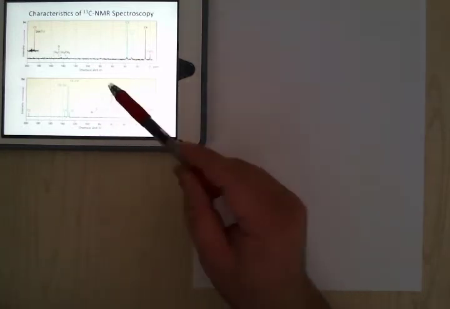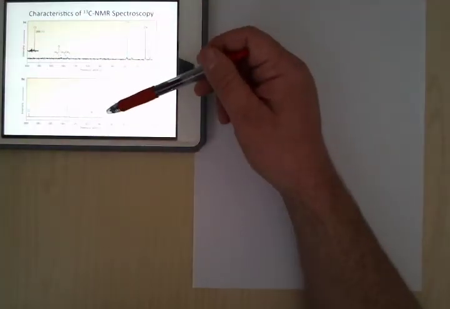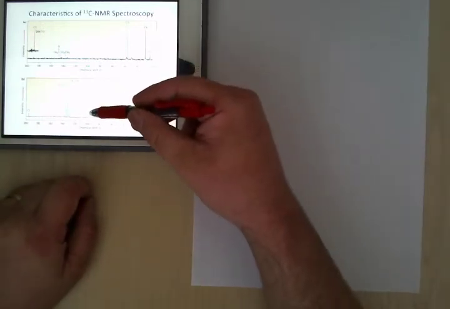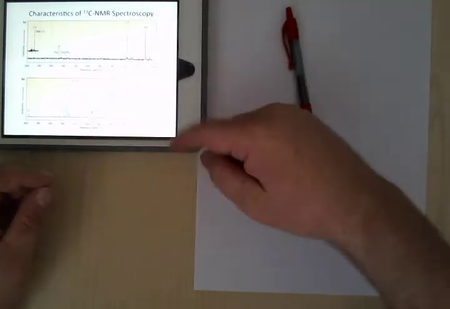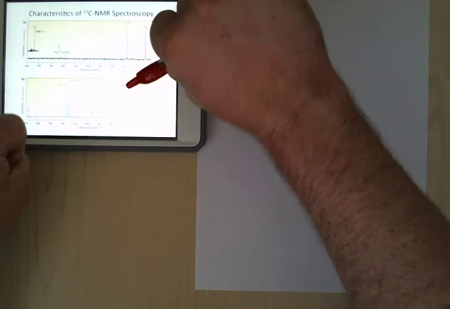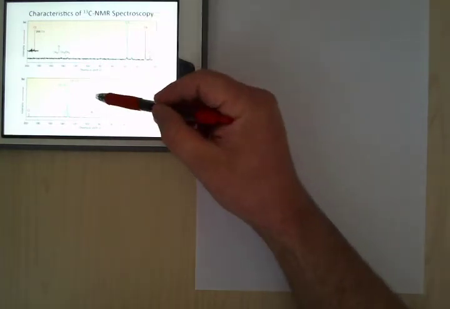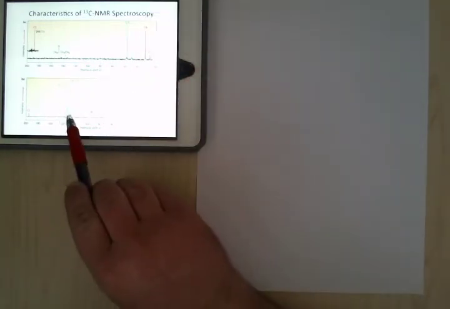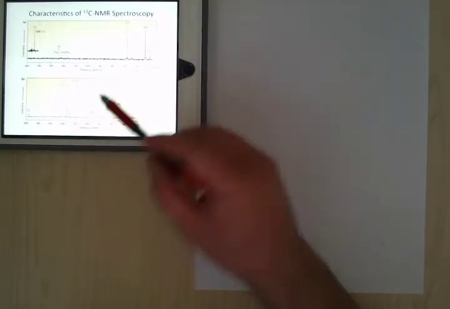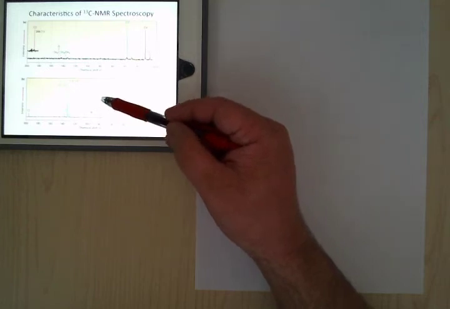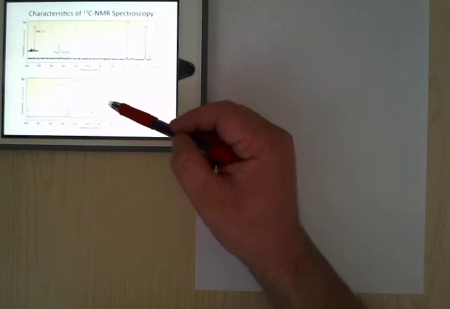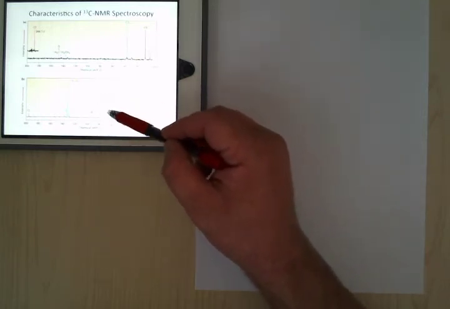Okay, so for this one, if you hold this and this together, you can spin it, and the 4 and the 4 prime would be in the same place. There are only 4 signals, 1, 2, 3, 4, because there are 4 equivalent carbons. The 4 and the 4 prime are actually the same. They're 1 away from being attached to this ketone group and 2 away from the bromine, so they're feeling exactly the same thing.